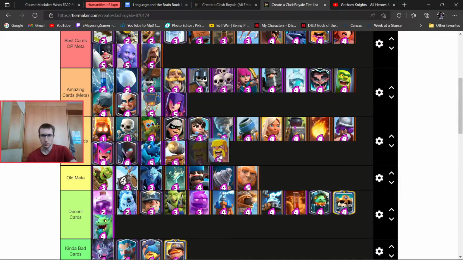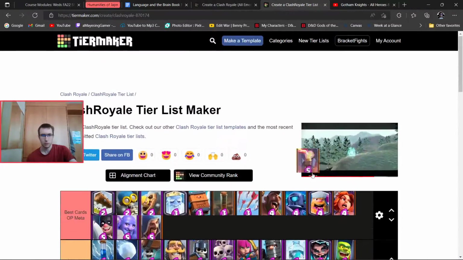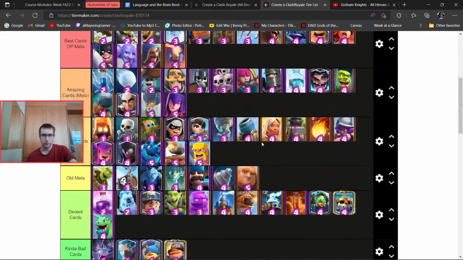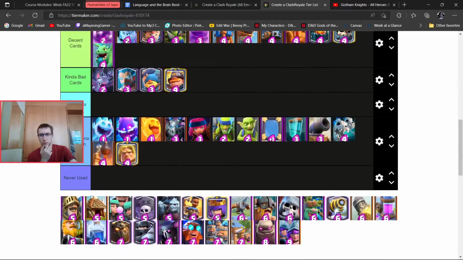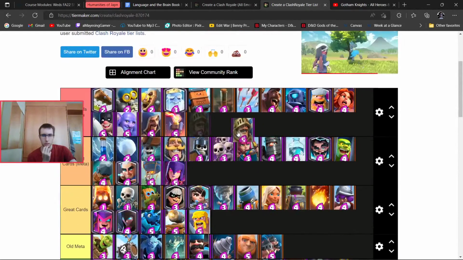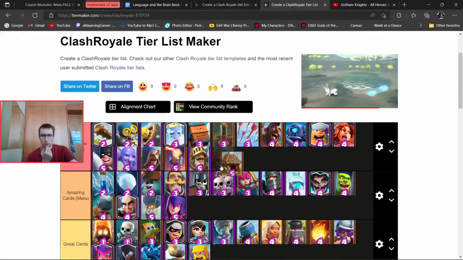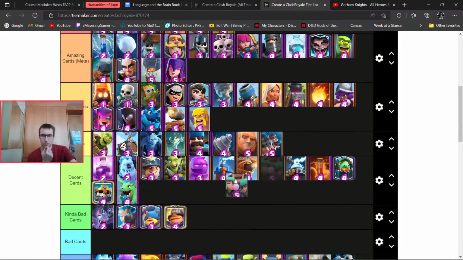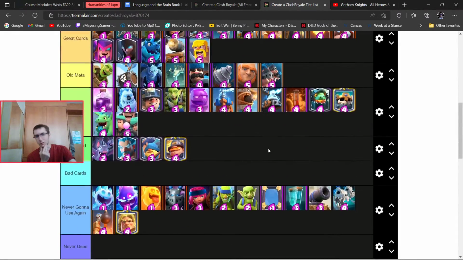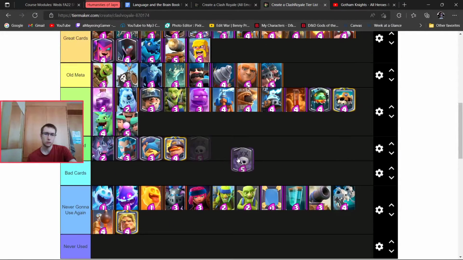Barbarians, I'll say great because they're easily countered by Fireball. Inferno Tower stops a lot of stuff. Pigs, I loved their old meta. They slowed them down now, so it kind of sucks. Prince, can't go wrong with Prince if you get it on the tower. Goblin Hut gives a great troop thing. These are decent. I've tried using these multiple times. The Rascals just don't do a lot.